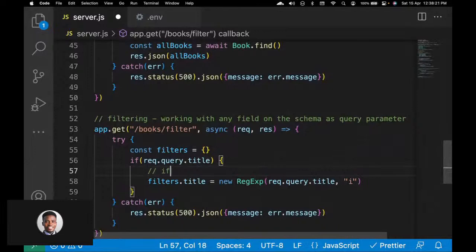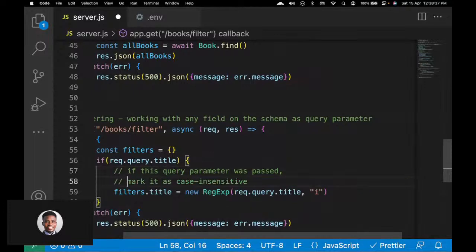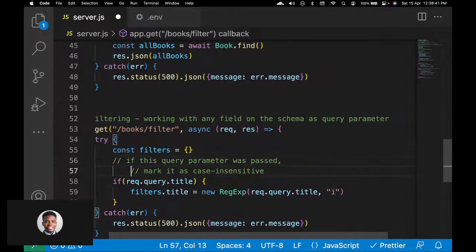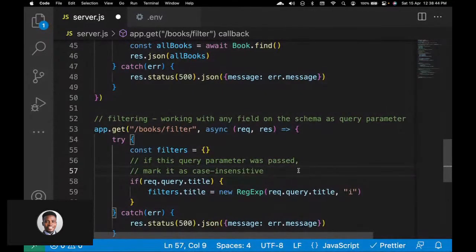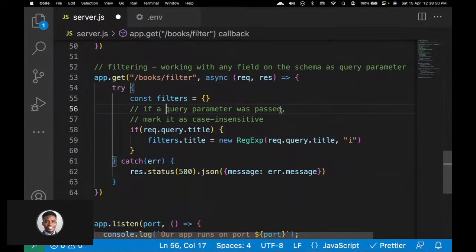So if this query parameter was passed, then mark it as case insensitive. I think we should just have a single comment for that. So let us say, if a query parameter was passed, which of course it should be passed, then mark it as case insensitive. I think that is fine.